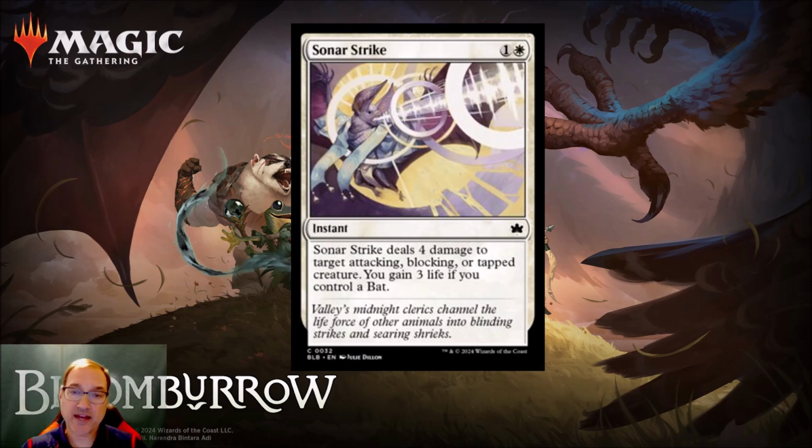So bat decks easily are going to want to include this in their deck, because you're going to get that effect of gaining life, and there are a lot of bat cards that just by gaining life, good things happen for you. And for 2 mana, it's a very reasonable cost to remove an attacking, blocking, or tapped creature from the battlefield. So I think this will see definite standard play, and definitely if you see this in limited, it's a card you want to be playing.